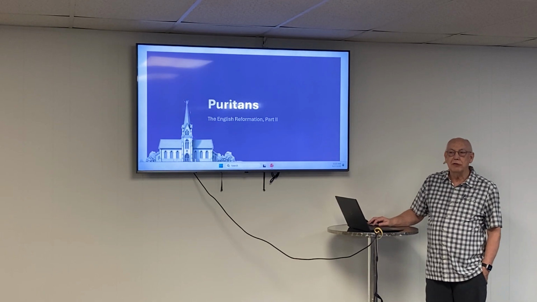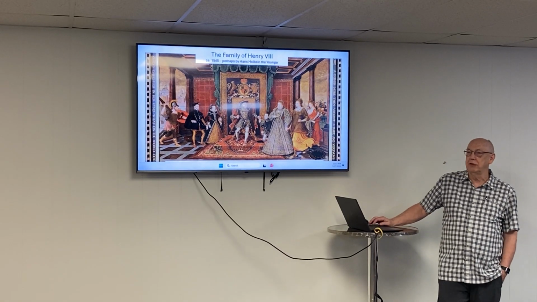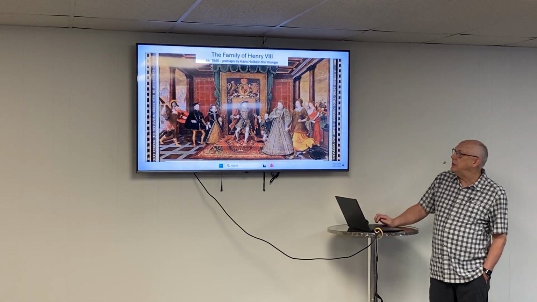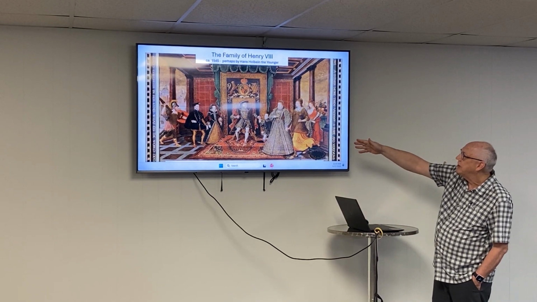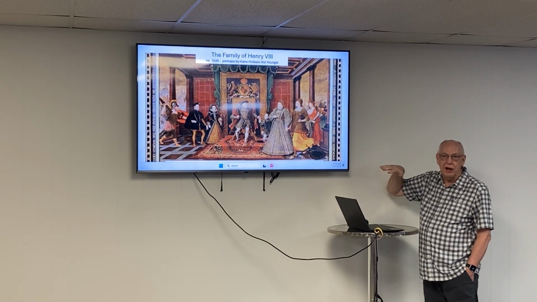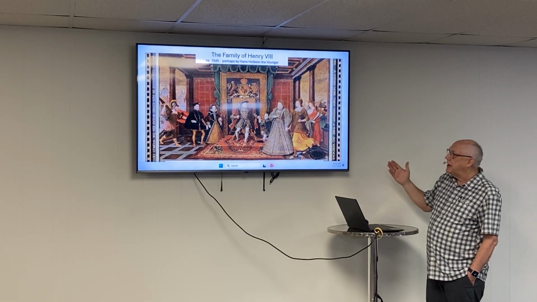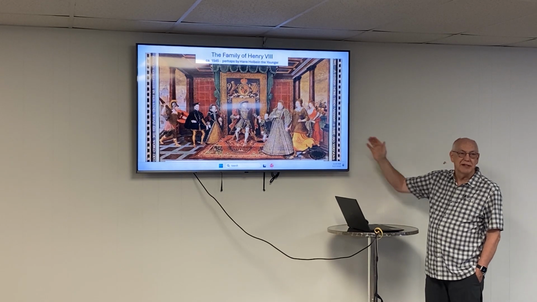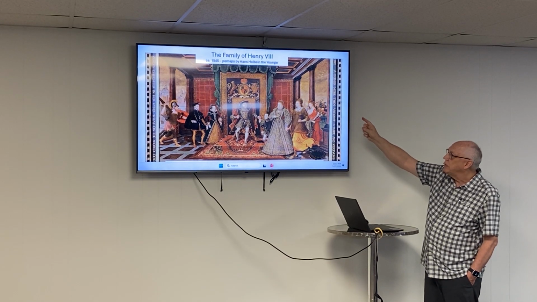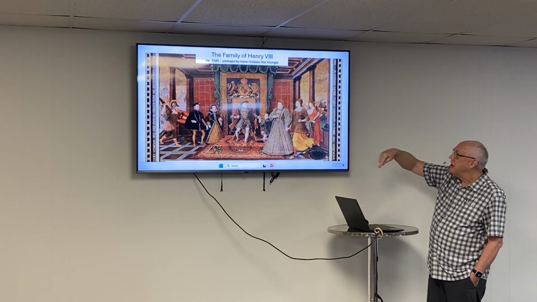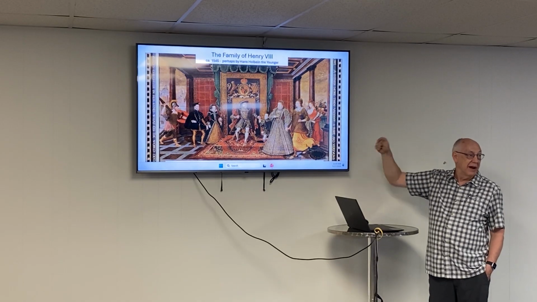Now, 2 weeks ago, Scott talked about the English Reformation, and he had a lot to say about this great family here. This is King Henry VIII, and he's surrounded by all of his family here. Now, this is allegorical because many of these people were not alive at the same time. Some of the people were deceased at this time. Deceased by Henry. If all these people gathered in the same room at the same time, probably not all of them would come out alive at the end of the day.